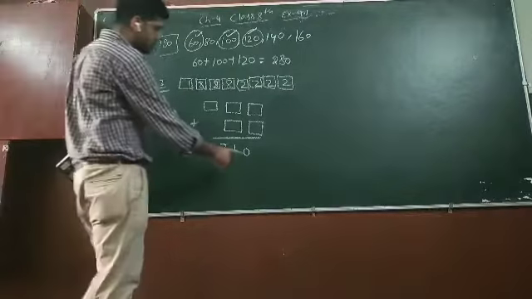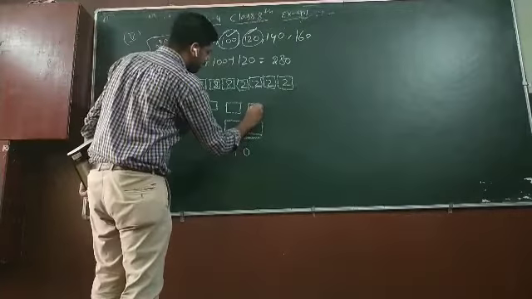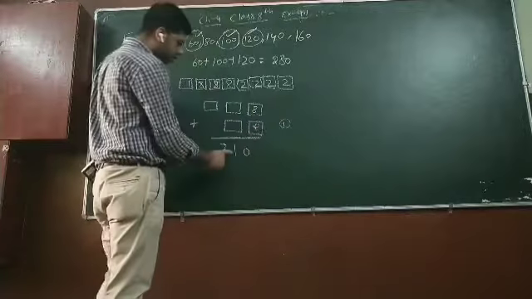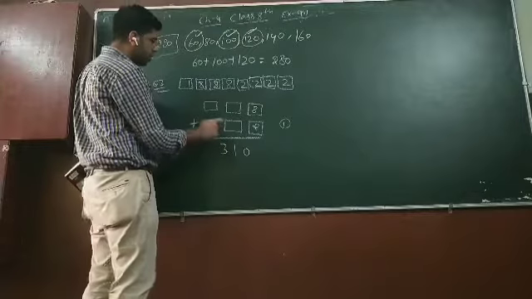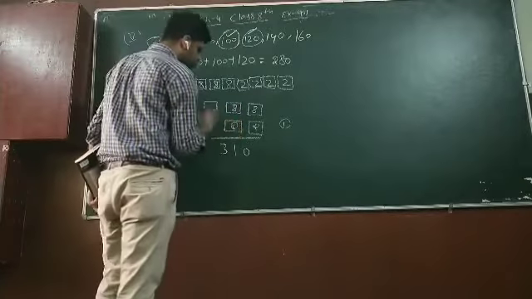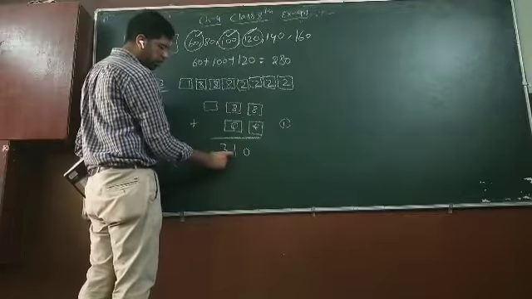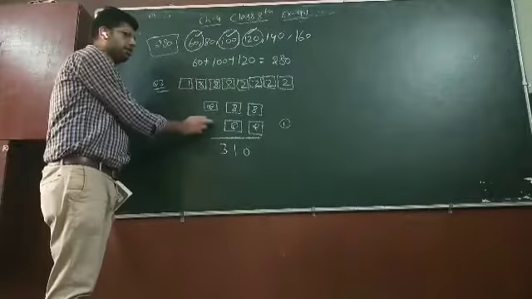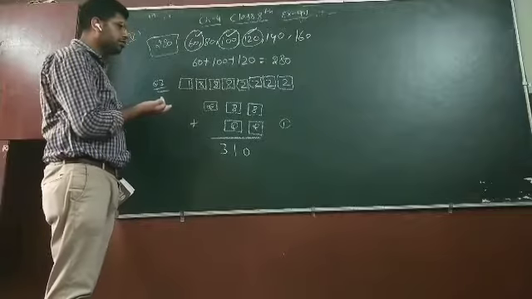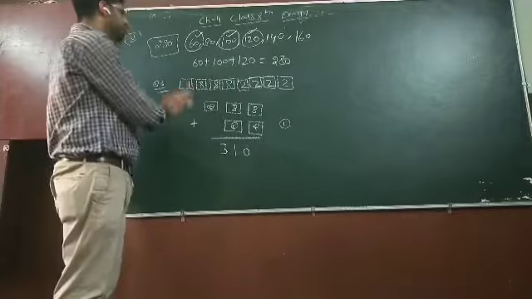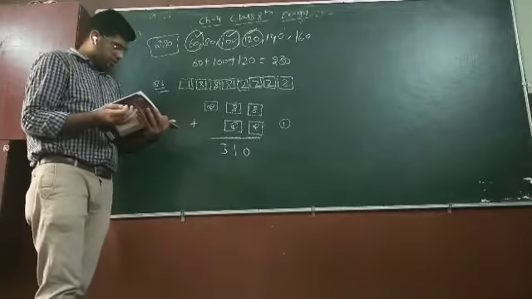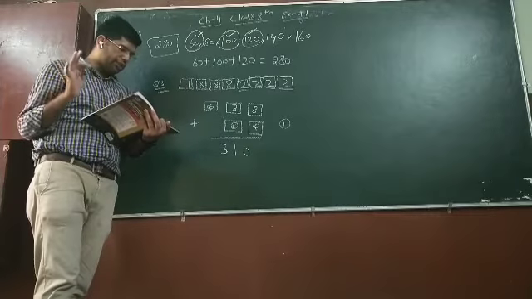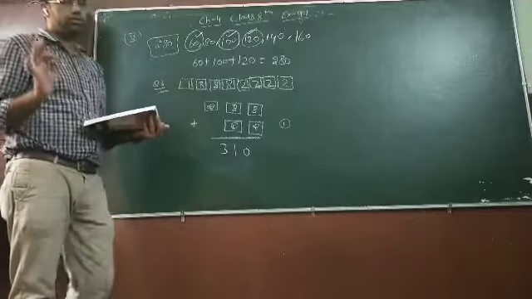Okay, I want 0 here. I am putting 8 there and 2 there. 8 plus 2, 10. 1 carry. Now I want 1 there. Again choose same. 8 plus 2, 10. 10 plus 1, 11. So 1 carry. Here is 2. 2 plus 1, 3. So this is the required answer. You can choose any digits and your answer can be different in these type of questions. Okay. Second part is for you. And fourth question is quite similar, that you can also do yourself.